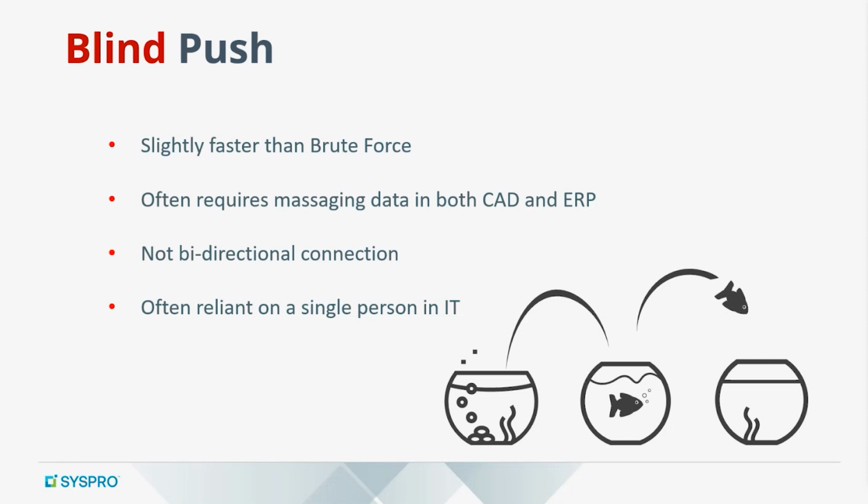There's no bidirectional write back. There's no error checking. It's not actually an integrated solution like CADLink. Often for a blind push or other solutions, it's also often reliant on a single person in IT. So one person in IT knows how this works and knows how to troubleshoot it. And if they're ever out or away, then you're without a solution.